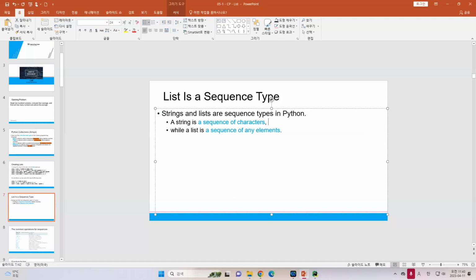So if we use a string, it is a sequence of characters. But when we are using a list, it is a sequence of any element. Then we have H, and then we have A, and then we have N, and so on. So it will be for every single character.